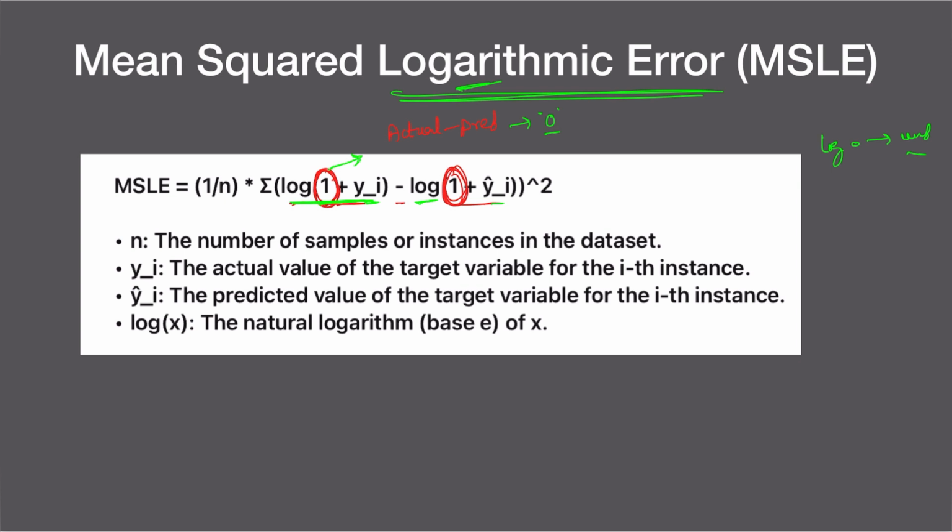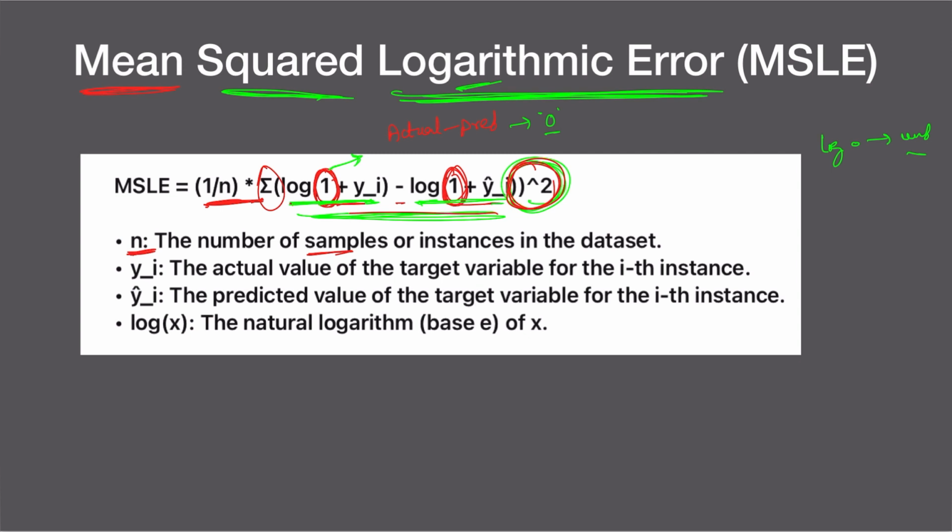So you are taking the log of them and then subtracting them. That is what logarithmic error is, right? And then you are taking the square of this difference, similar to MSE. And then you have n samples. So your dataset has 100 examples or 100 samples. For all of them, you take this difference and then you take the average. So this is the summation and then division by the number of samples. That is what the mean is. So totally it is taking the mean of the squared logarithmic error across the whole dataset.